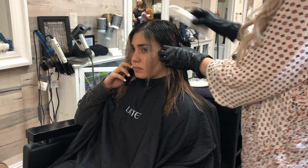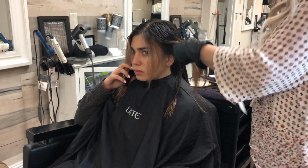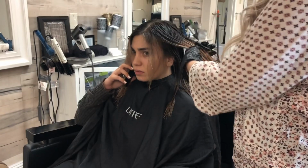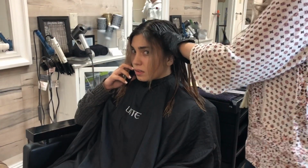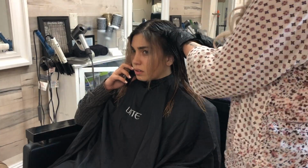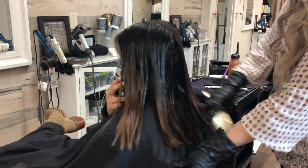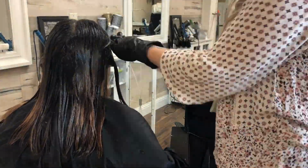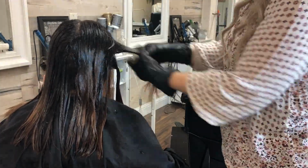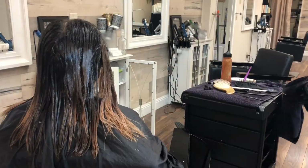Also, you want to be careful when you're pinning up the hair. When you're pinning up the hair using those clips, it's really easy to get those lighter end hairs touching that root area, and you will end up with a giant dark smudge right there, even though you've lightened or wet the ends. Even though you've wet the ends, it could still grab that dark color.